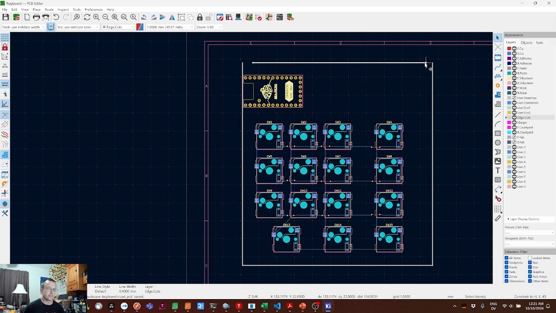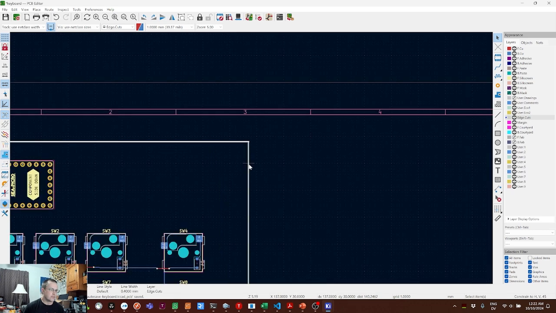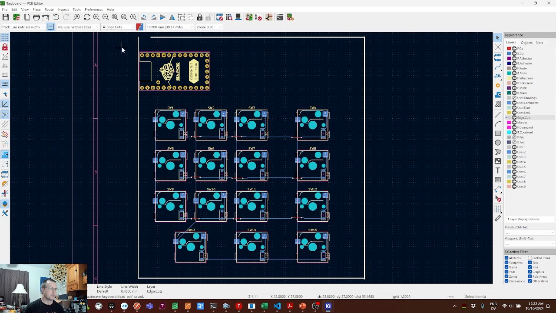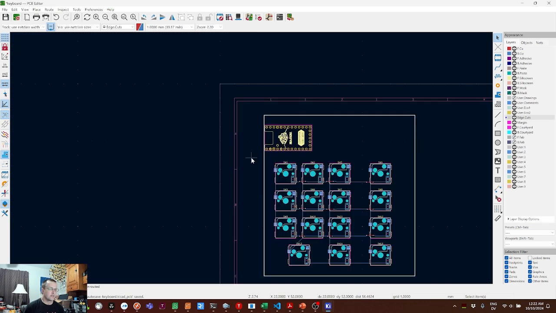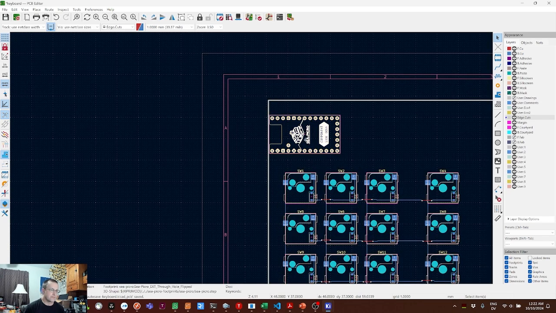If you have trouble getting them to snap together, like this one, grab the line, hit N to move. And as soon as you move it, it's going to snap to the grid points again. Home goes back to the overview. Connect this one. And there's our board with nice sharp outlines. We'll move our Picro over, hit M. Yeah, that's actually a pretty good spot there.